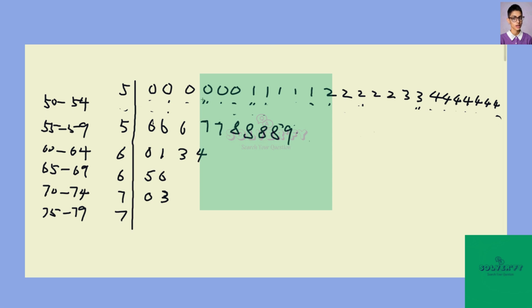And we can see that most of the numbers, or the peak of the distribution, concentrate in numbers starting with 5, and among them a lot of numbers are between 50 and 54, which means that the most common number of home runs for the players to hit in one season is between 50 and 54. That's all. Thank you.